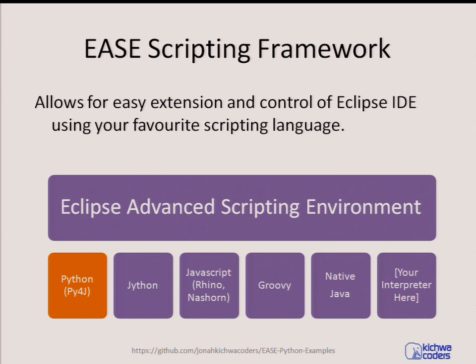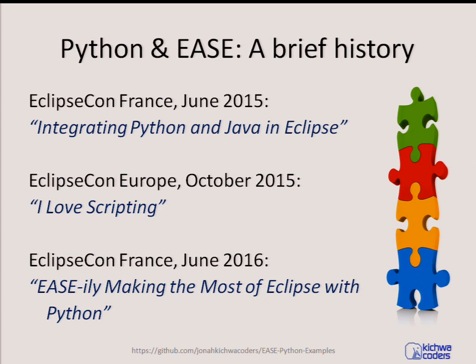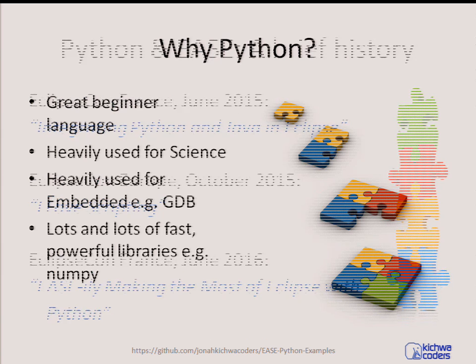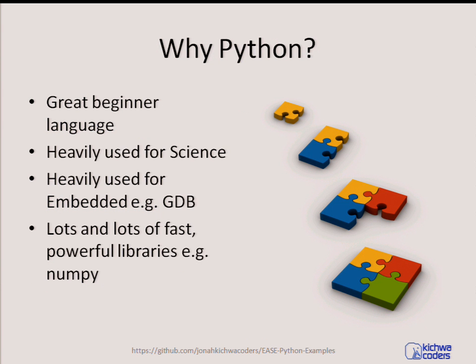But the one difference with Python, and you can see it there in orange compared to everything else in purple, is that everything in purple are all languages that run in the JVM. But Python, or specifically CPython, doesn't run in the JVM. So it was a particular challenge to say, how can we use this framework and extend it with a language that will run in a separate process, and deal with all the different concepts of memory management and thread management between Java and Python. So this basically evolved over a number of conferences, where first we talked about integrating Python and Java, then we met Christian and he talked about scripting, and eventually we've gotten to this point.